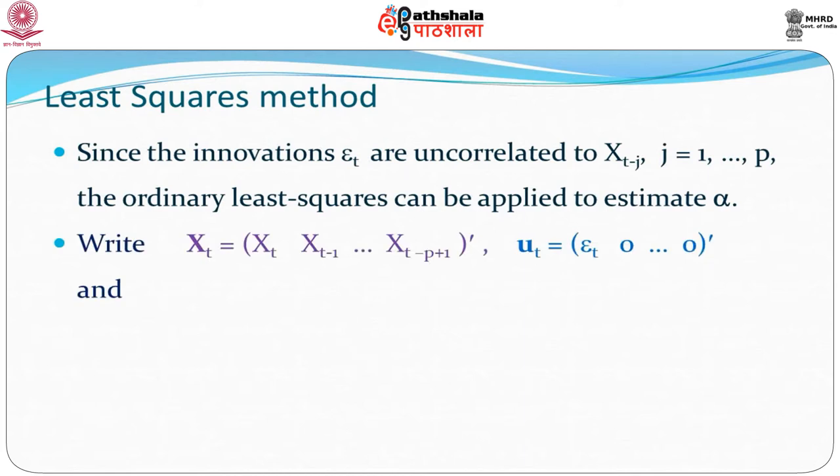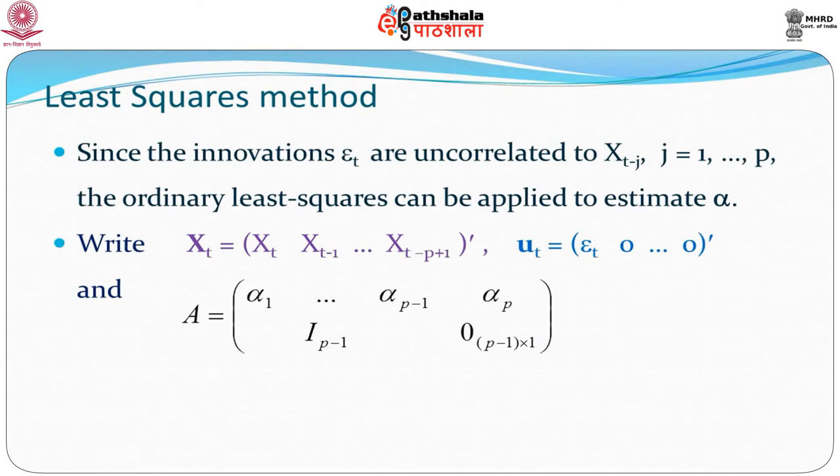We generally write X_t as (x_t, x_{t-1}, ..., x_{t-p+1}). So, this is a p dimensional vector that we write. Write U_t as (epsilon_t, and p minus 1 zeros). So, you have another vector with just the first element non-zero, and the rest are zeros. And then we define this matrix A. A has as the first row the parameters alpha_1, alpha_2 to alpha_p. And the remaining rows are made up as follows: the first component is I_{p-1}, so this takes up the first p minus 1 columns and the p minus 1 remaining rows. And the remaining column is a column of zeros. So we define this matrix A this way.